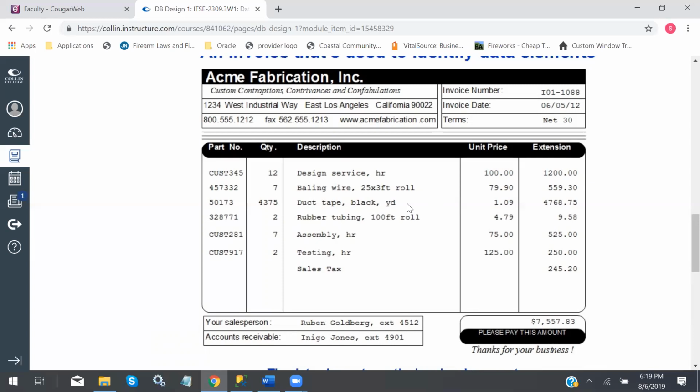Let me jump in here. We're not taking stuff off of this invoice to put into our database. Our database is going to replace this paper invoice. So our database will generate people aren't even generating paper invoices anymore. So this is going to go straight to the account, in this case, I guess this would be a bill.